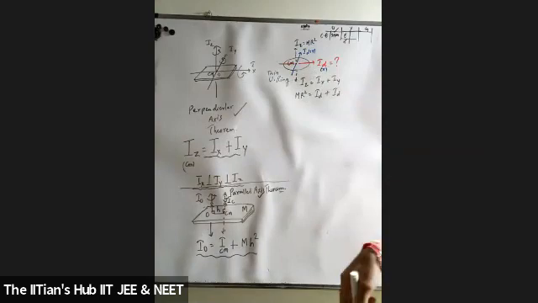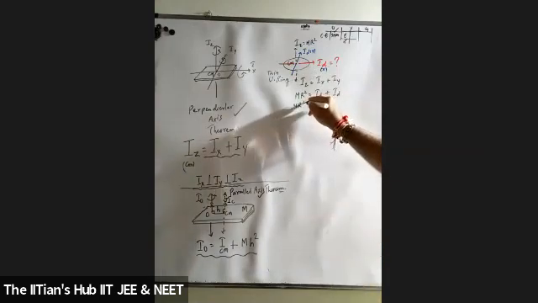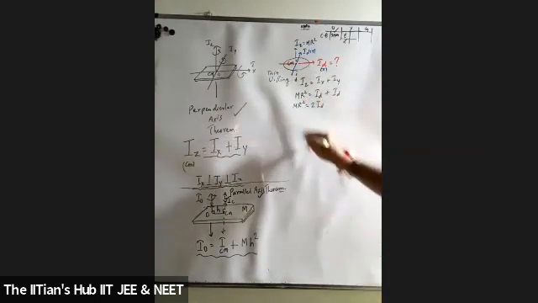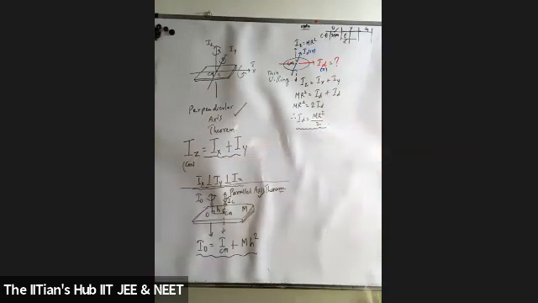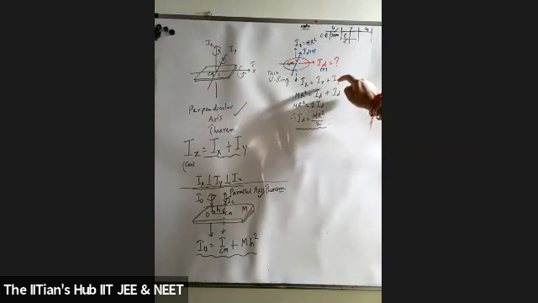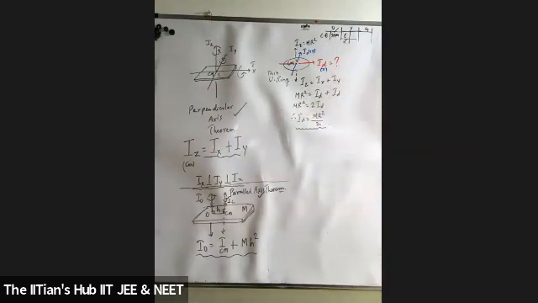पूछा क्या था मुझे क्वेश्चन? मोमेंट ऑफ इनर्शिया अलोंग द डायमीटर, so can I say mr square is equal to twice moment of inertia along the diameter? Therefore, what is moment of inertia along the diameter? mr square by 2. क्या ये clear हुआ? What did I use? I used perpendicular axis theorem. Students, clear हुआ how to use perpendicular axis theorem?